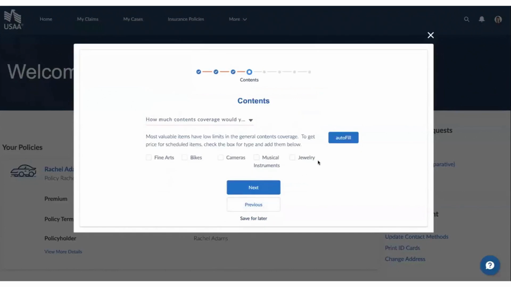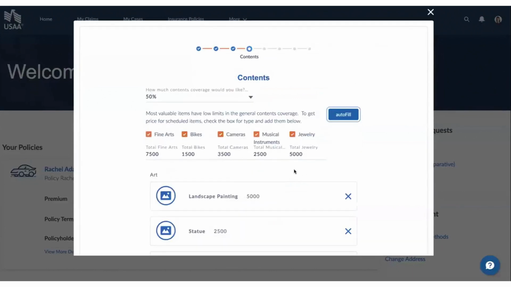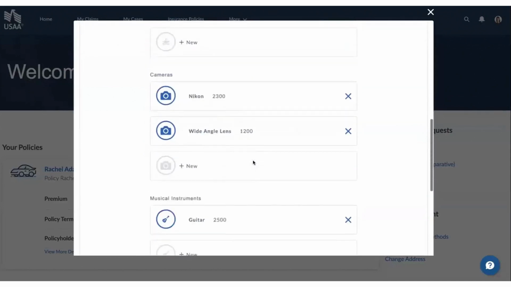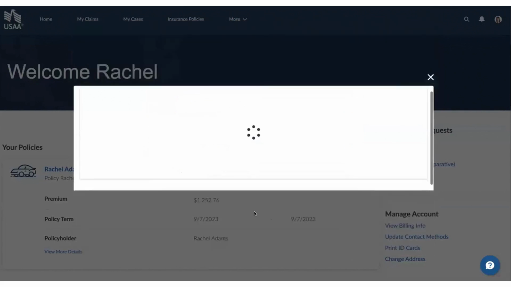Other things that we see in here quite a bit as I start autofilling a lot of these contents on things that we might already know about, or adding these in as I'm, kind of Rachel, the member, walking through this, adding in any art or other personal effects.